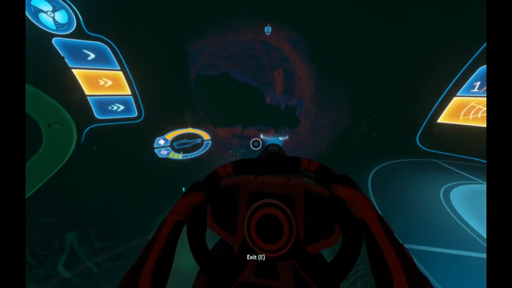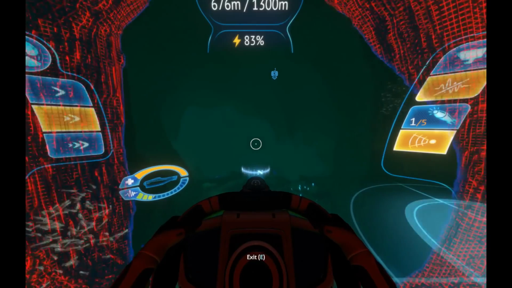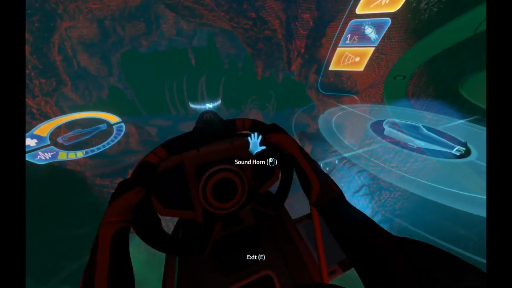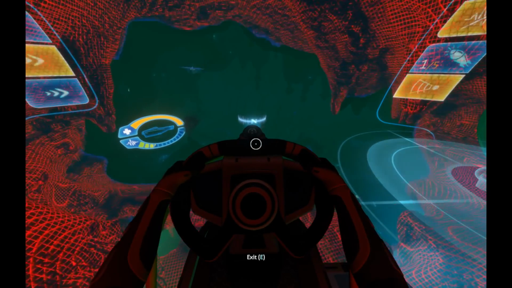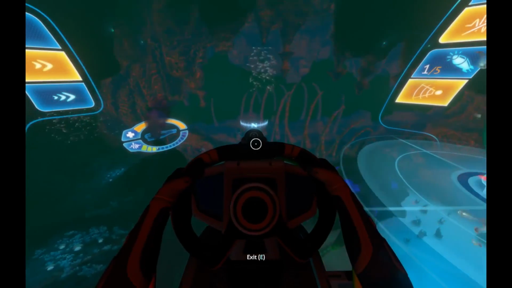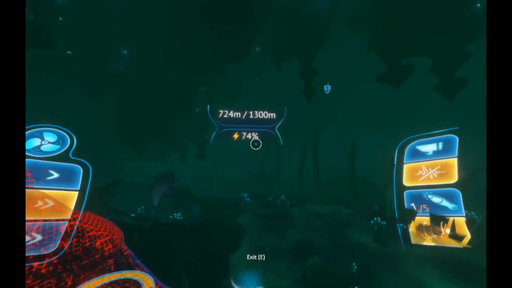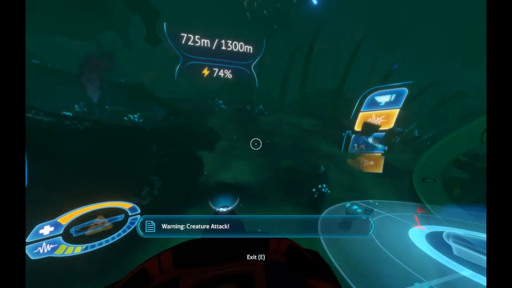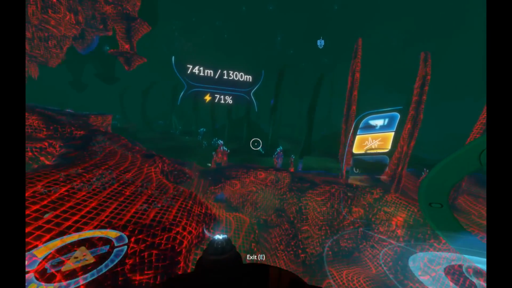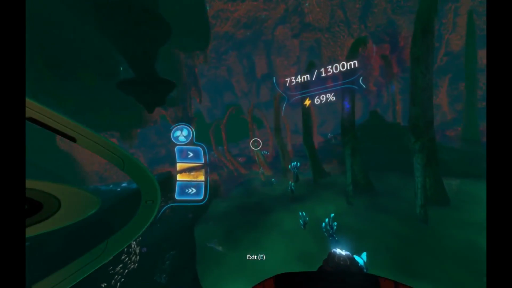This is going to be slow progress. I think I just hit him. Warning, Kraken attack. Deploying decoy. He definitely attacked us because our health took a hit.